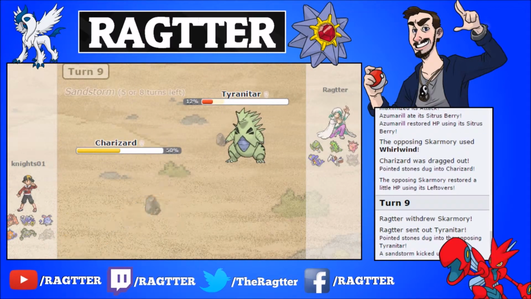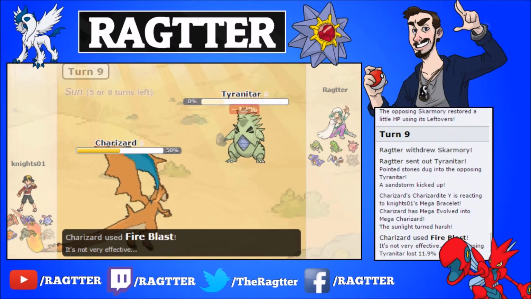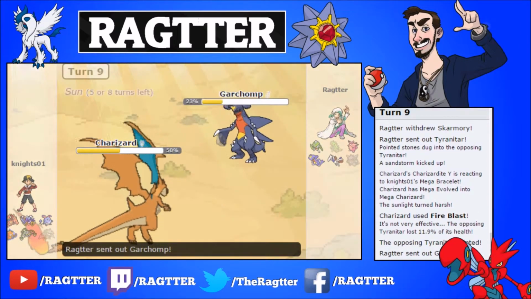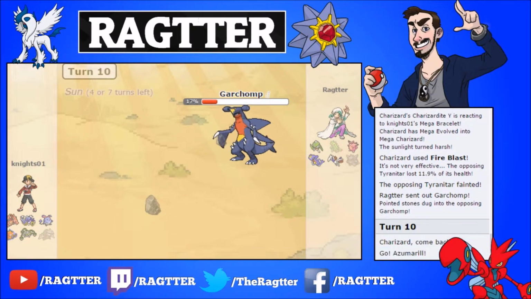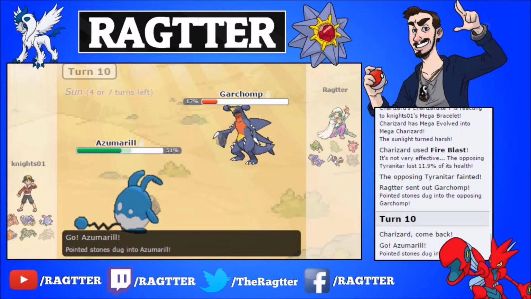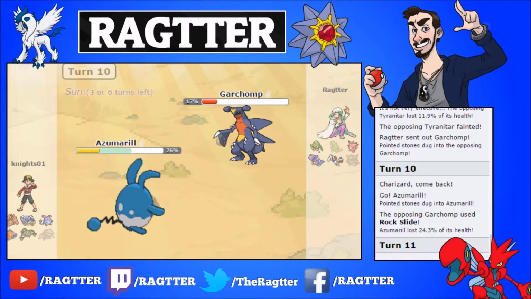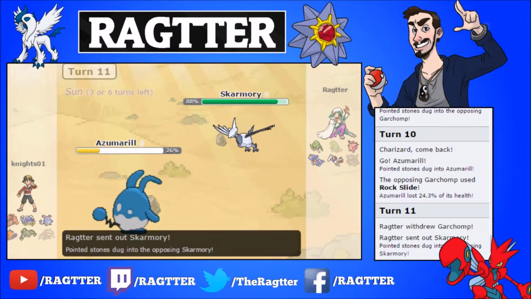And Charizard loses half of its HP due to being weak to rock types on its fire and its flying side. So if Charizard switches in again, it dies. So I have Charizard checkmated here, and I bring in Garchomp to use Rock Slide, and for some strange reason he switches out, goes into Azumarill.